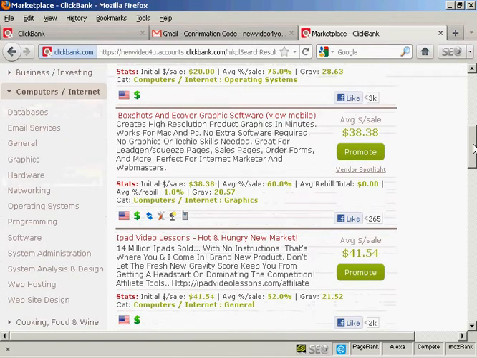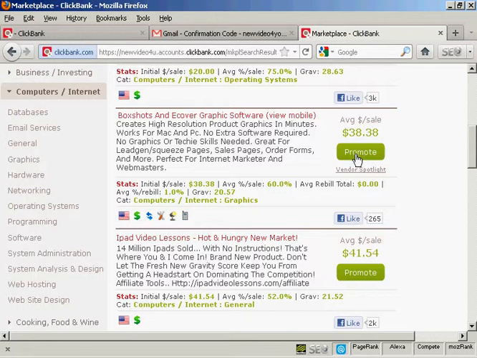There are other things as well, like this next one, for example. You can see there's a couple of other things here. Is a recurring billing, so this is a subscription program. It also includes some affiliate tools. There's the vendor spotlight, and you can also get a mobile hoplink target URL. And this one pays $38.38, 60% commission, and the gravity is 20.57. Now let's say that I want to promote this particular product because it seems quite a good one.